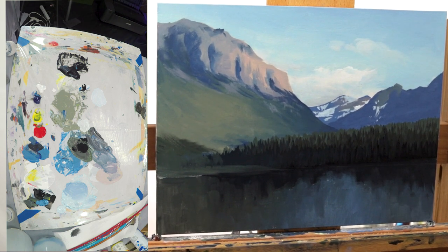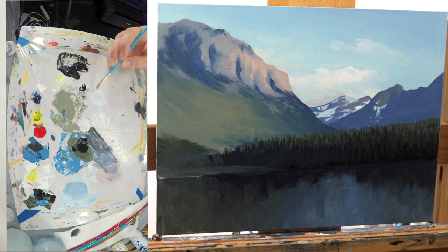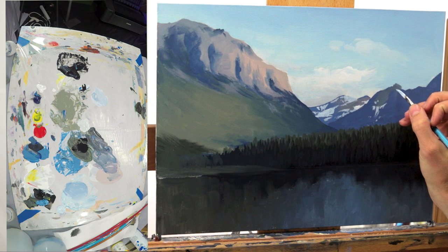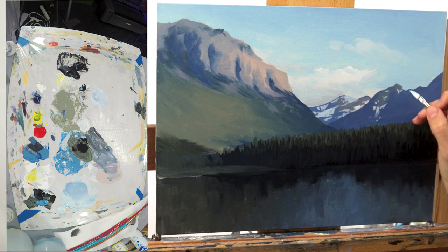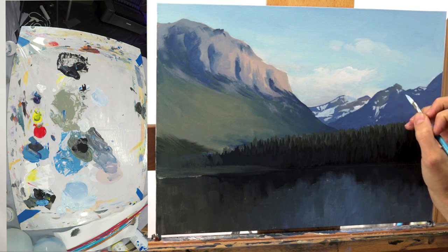Yeah, so really, it's not perfect in any way. It's just kind of going with the flow. Things can be changed as well. I don't have to leave it this way. I can add more dark blue. I can add more white. I can take some white away. Got options here. So I think the important thing is just to keep moving. And I think things will come later with time.